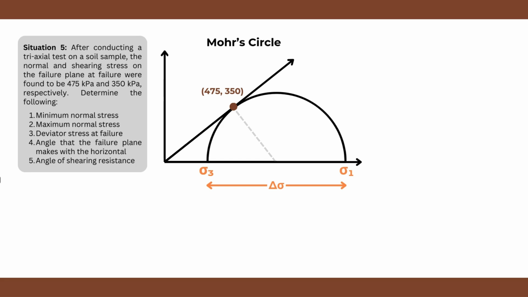For the angle of failure plane naman, kung ipoposition natin yung plane sa Morse circle, pwede natin siya i-locate from point ng minimum normal stress to point ng failure stresses. Therefore, dito naman natin madetermine yung angle niya. And lastly, for the angle of shearing resistance, dito lang natin siya kukunin sa failure plane, coming from the horizontal axis. From this point forward, we would just simply apply geometry para ma-determine yung mga values nila.